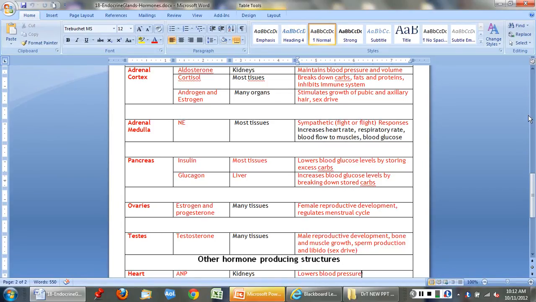So first of all, look at the target organ. So most tissue. Insulin doesn't eat the glucose. What it does is it tells the cells of our body, which are what need the glucose, right? The cells of our body need glucose to make ATP. So all insulin does is tell the cells to open channels so glucose can come into the cell. Does that make sense? It's okay if you have too much glucose in the cell, because all it's going to do is use it to what? Make ATP.